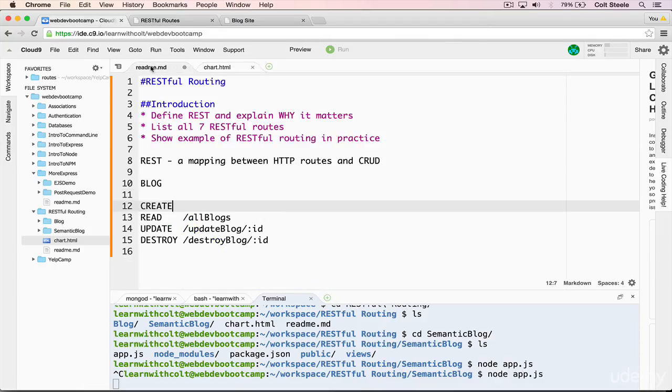So let's go back and just wrap everything up again. That REST, this whole acronym, representational state transfer, is not important. What is important is that RESTful routing is a pattern of routes that we can follow. So if we want to have full CRUD, create, read, update, destroy, or delete for some entity, users, comments, campgrounds, reviews, ratings, whatever it is in our application, we want people to be able to create, read, update, and delete them. We can map that functionality to the 7 RESTful routes.